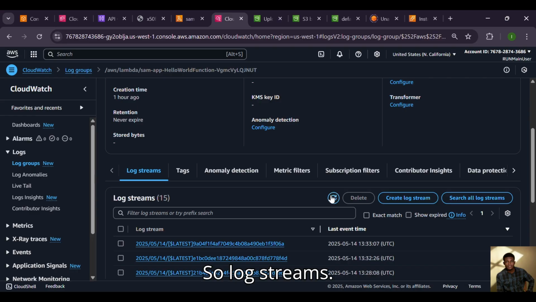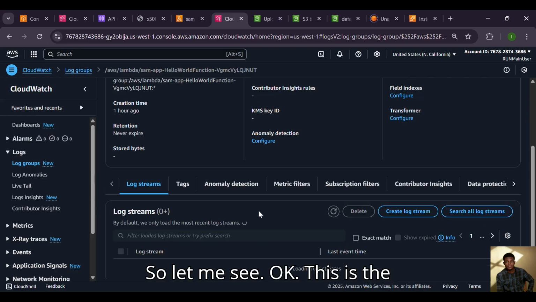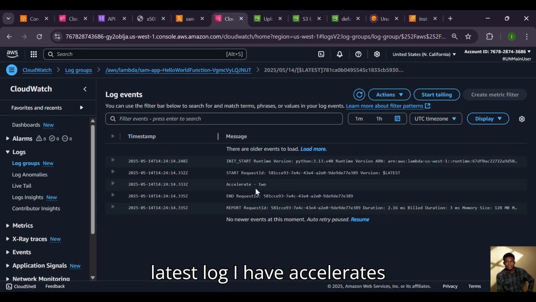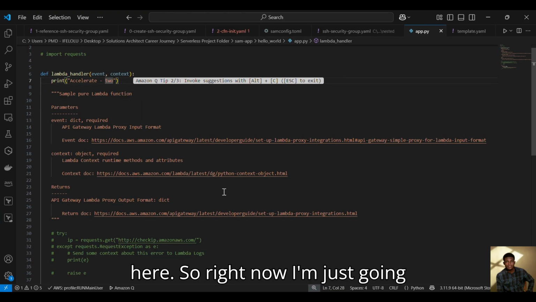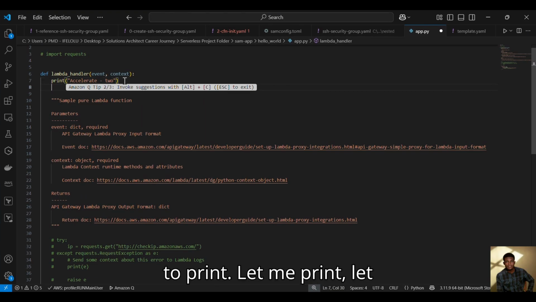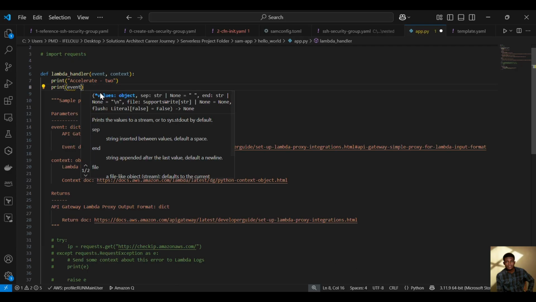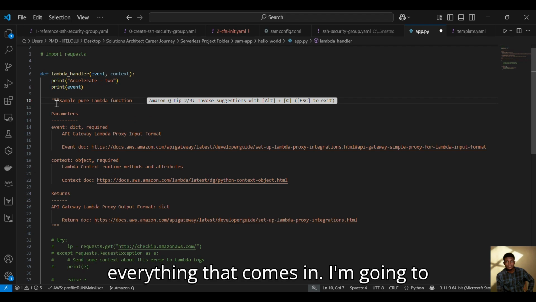So log streams. So let me see. Okay, this is the latest log I have. Accelerate 2, which is what we have here. So right now I'm just going to print event. So it will print everything that comes in.